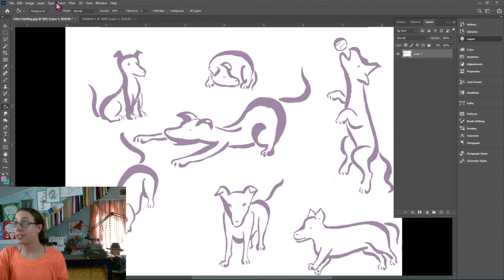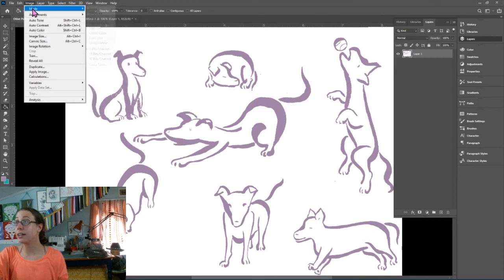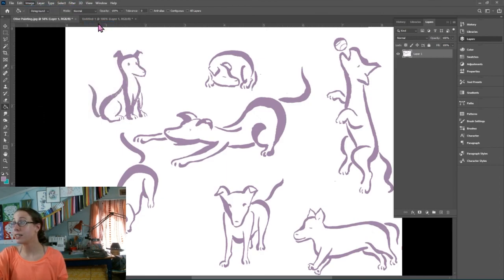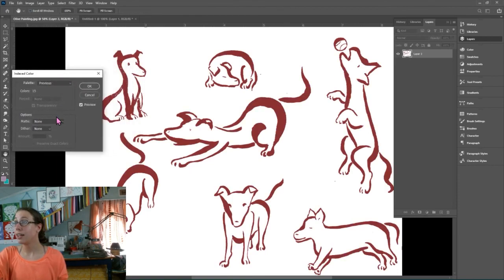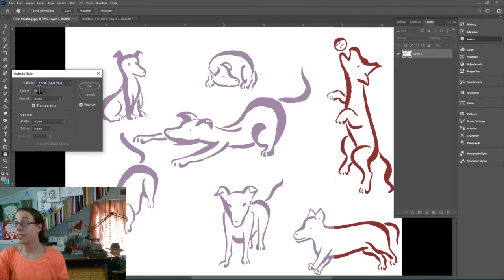So let's try, just as an experiment, switching back to index color. Yeah, and it still says that there's only 15 colors in there. And I wonder if we do local selective and we change it down to 2, how it'll look. Yeah, cool.